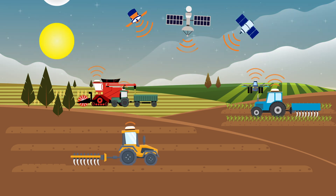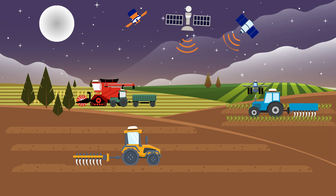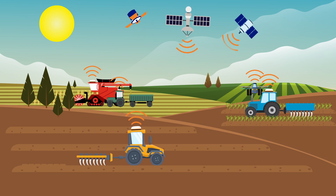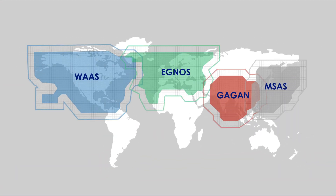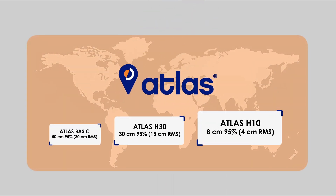Atlas's new AutoSeed feature allows you to pause use for any period of time and upon returning, the Atlas system uses the known location to converge in less than one minute. With single frequency hardware, Atlas achieves instant global sub-meter positioning accuracy comparable to and typically more robust than SBAS, since Atlas corrects all available constellations.